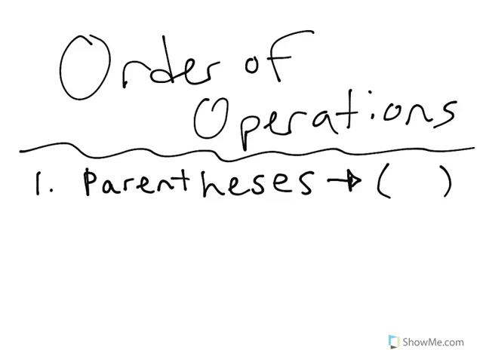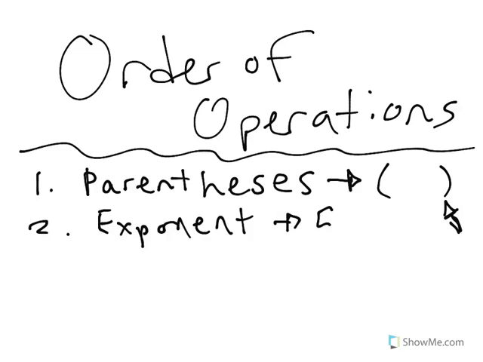And so, as you can see just to the right there, that's what parentheses are. And so that's the first thing we do. The first thing we do is anything that is in the parentheses. The second thing we always do is anything that has an exponent. So any number that has an exponent, like that one right there, we're going to solve that after we do the parentheses. Then the third one is going to be multiply or divide from left to right.